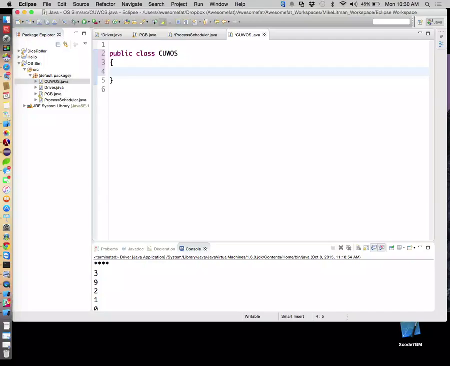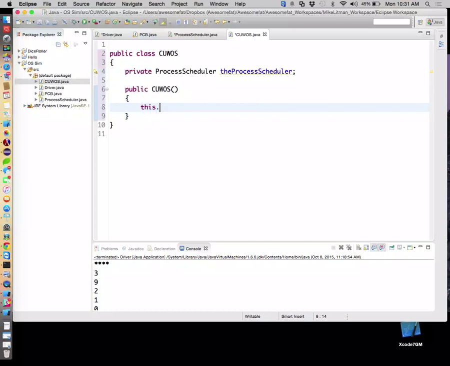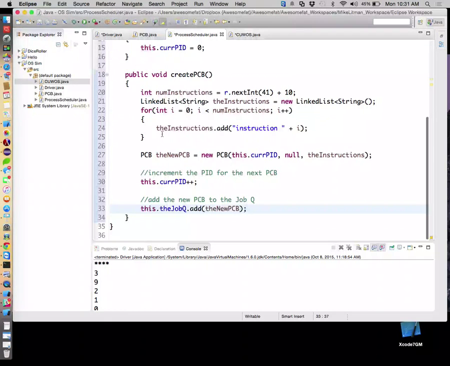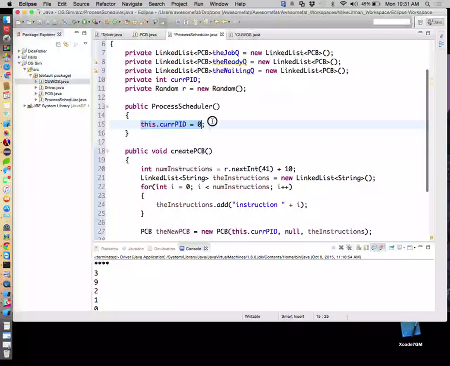All right, CUW OS is going to have several things associated with it. Right now, all we have is a private process scheduler called the process scheduler. And then in our constructor for CUW OS, we're going to say this dot the process scheduler is equal to a new process scheduler, passing it no parameters, and that guy will go ahead and set the current PID to 0.